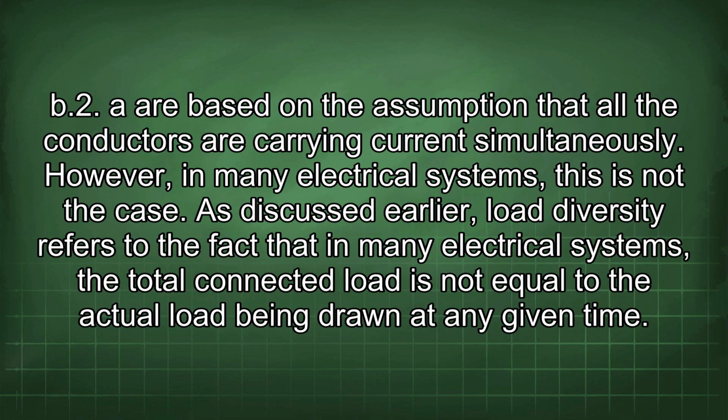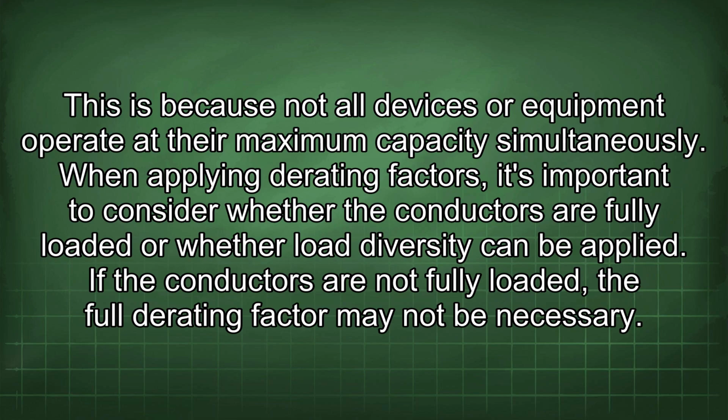The adjustment factors in table 310.15(B)(2) are based on the assumption that all the conductors are carrying current simultaneously. However, in many electrical systems, this is not the case. As discussed earlier, load diversity refers to the fact that in many electrical systems, the total connected load is not equal to the actual load being drawn at any given time. This is because not all devices or equipment operate at their maximum capacity simultaneously.